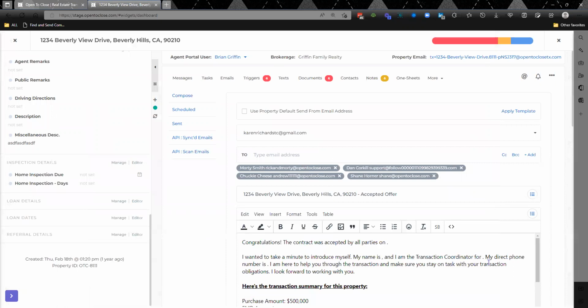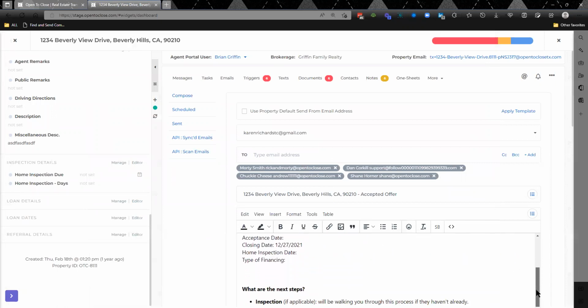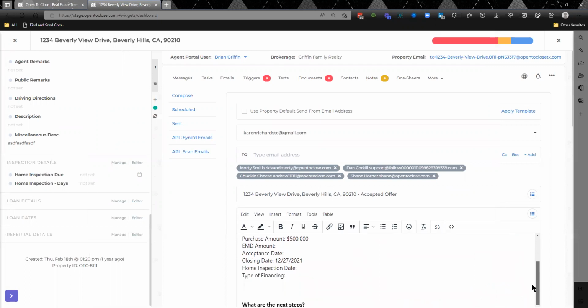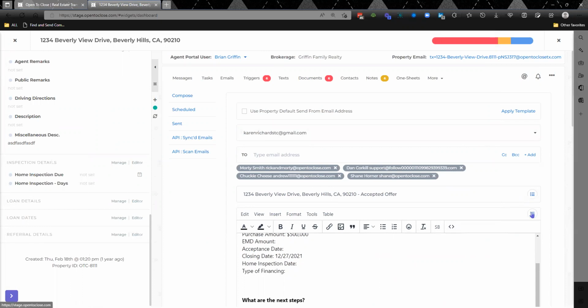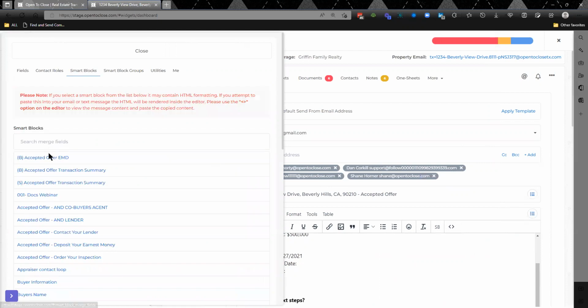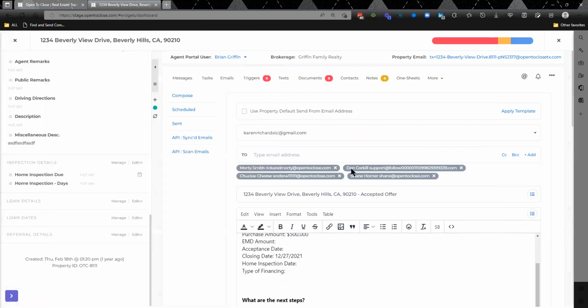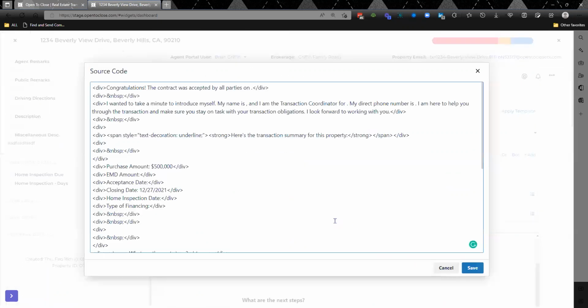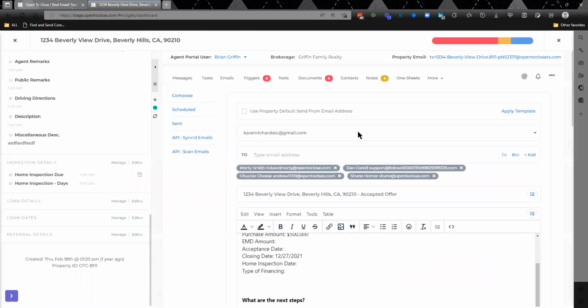Now, getting back to it, I put a co-buyer agent in there. So if I went to, oh, this one's super long. Okay, here's what we're going to do. Let's go back over to our merge fields, and let's go to our smart blocks, and to co-buyer agent. No value. I'll have to check this one, but basically what you would do, Jennifer, is come over to the source code and paste that smart block in wherever you want it in this email and check it to make sure. Actually, it'd probably be better to find another one.